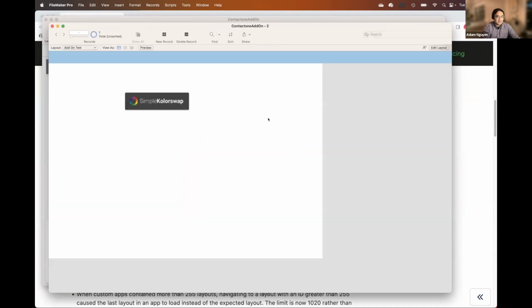So yeah, this is how the new create add-on button works. As the note says, it is still in preview mode. You can go ahead and test it out on your add-ons. Let me know if you have any questions on this. That was awesome. And pretty much anybody could do this.